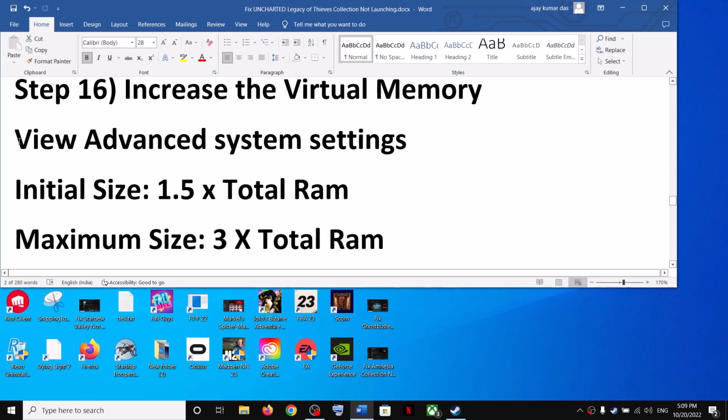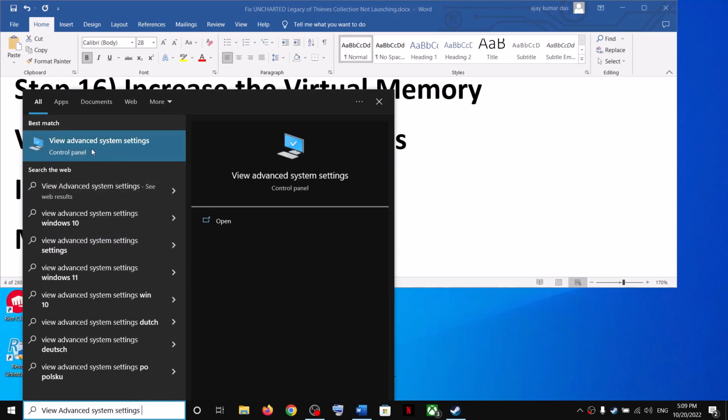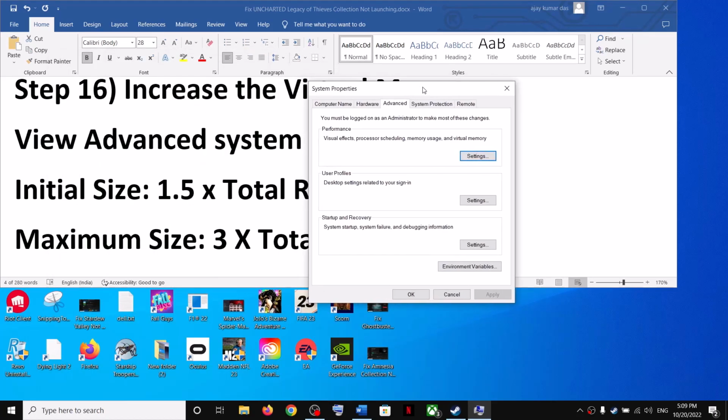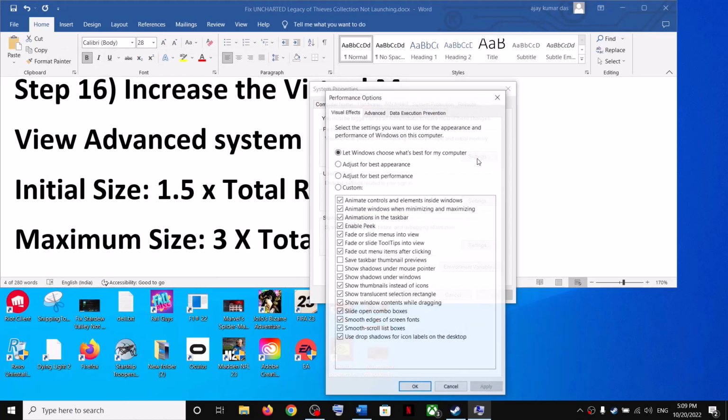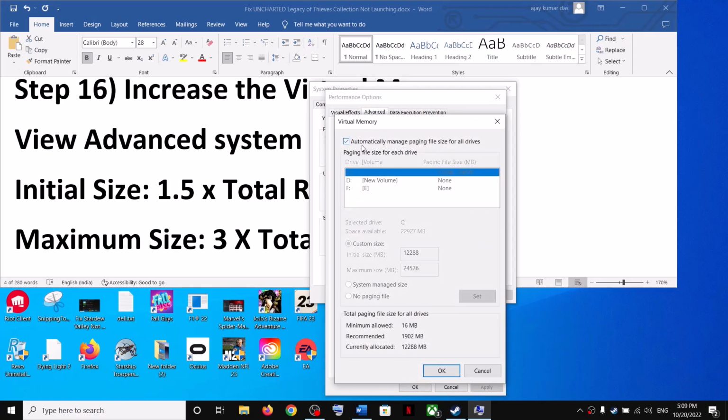Now the next step is to increase the virtual memory. Now for this, type in view advanced system settings and then go to view advanced system settings. Now under advanced, click on the first settings. Now go to advanced tab. Now click on change. By default, automatically manage paging file would be selected. Uncheck this box.